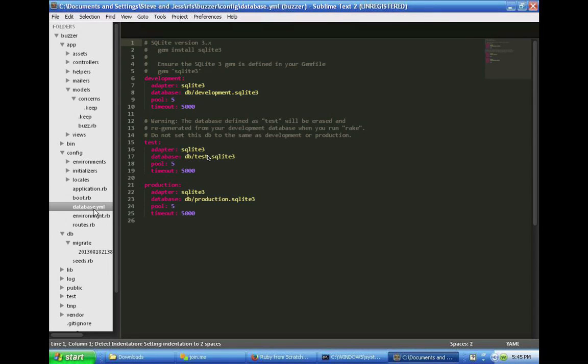YAML is a sort of configuration format that is easy for humans to read. And you can see here everything is set up. So again, this is the Rails convention over configuration, meaning it should work out of the box unless you want to change something. Nice. So you can see here there's a development environment, there's a test environment, there's a production environment, and they all have a lot of the default values that you should have when you're configuring SQLite 3 for these things.